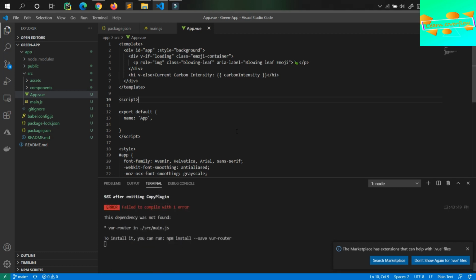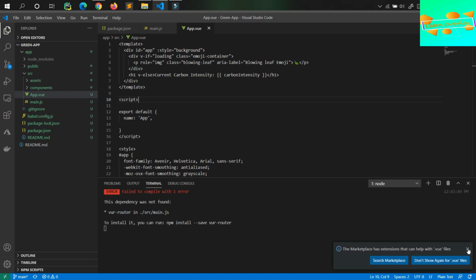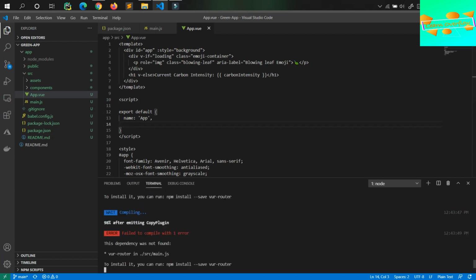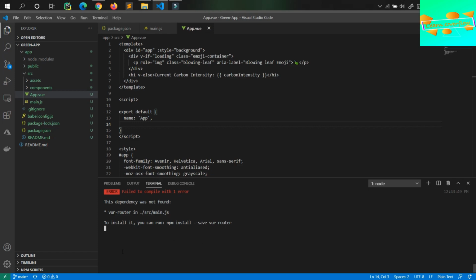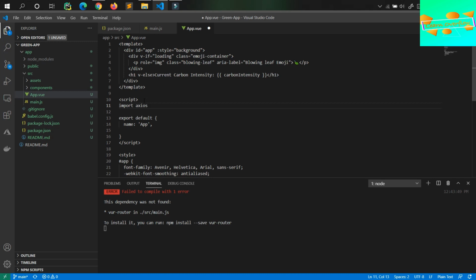This should fix your problem in a moment. Just let it compile again. No problem with that. Now we removed our HelloWorld, but we are working with Axios. So we need to import Axios and add the required data methods that will return data to our front-end application. Here in the script, we'll say import axios from axios, and we will write a data method so that it can transfer the data to our app frontend. It will be a data method, and it will return some response.